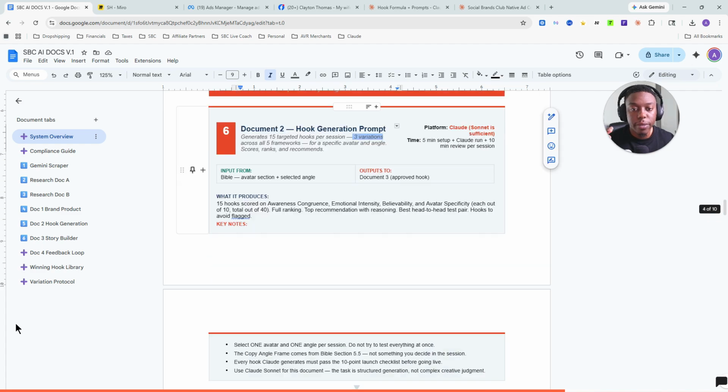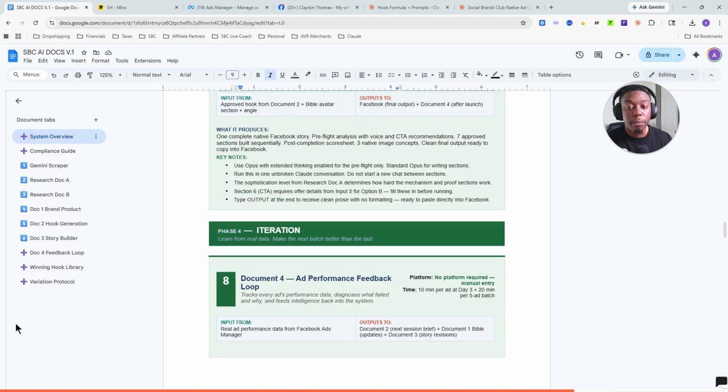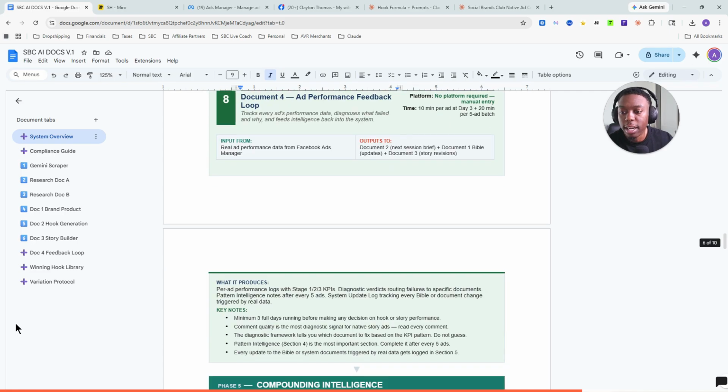And then from there, once we've established the hook and the reasoning why, we're going to go into what we call a pre-flight checklist. The AI will ask you a series of questions before it generates your long-form copy for you. Then throughout the process, it's going to break it down section by section, and allow you to read it, verify it, and make sure you like it. Then you can approve it and get a final report, output it, and launch your first set of ads. So very, very complex system, very complex strategy. And I'm going to show you guys, of course, how to apply all of this.